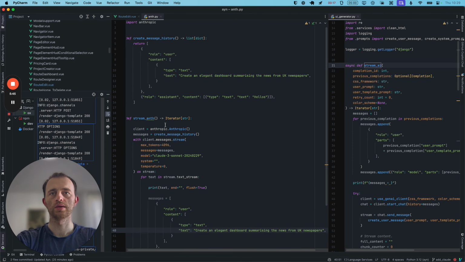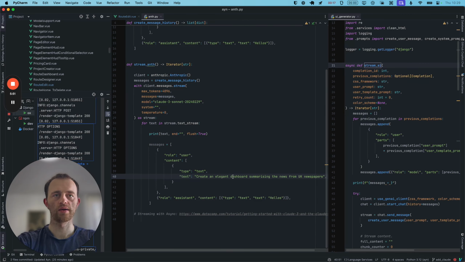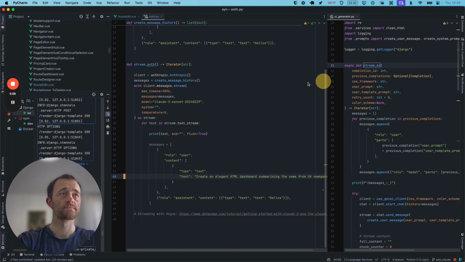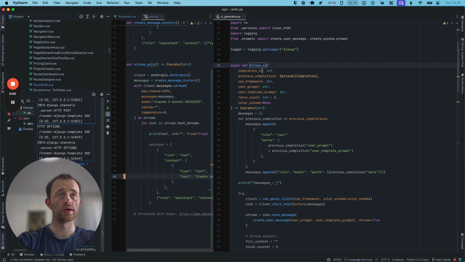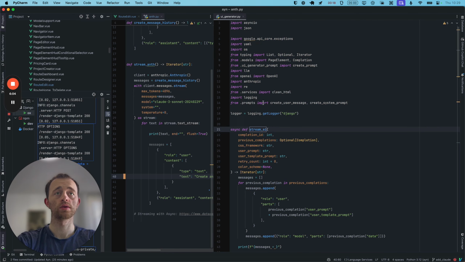Firstly, I'll just get it in and then get some output, so that's fine. Let's say create an element HTML dashboard. Stream AI. Yep, okay, so let's get there.